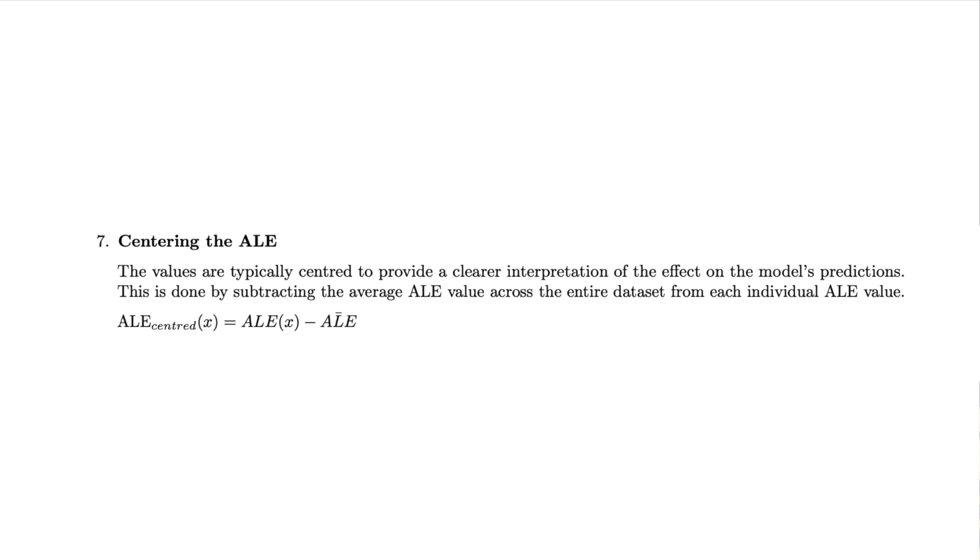We can also interpret individual points on the plot, but we must understand how the plots have been centered. The ALEs have been centered on zero. This is done by subtracting the average of the uncentered accumulated local effects from each uncentered accumulated local effect. Finding the average of the ALE requires us to first sum the accumulated local effects at each point in the ALE. The result is that each point on the ALE will give the effect of the corresponding feature value when compared to the average effect of that feature, or more simply, the effect when compared to the average prediction.